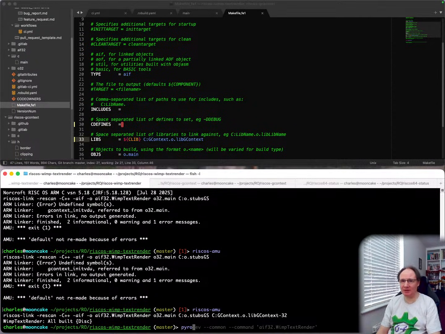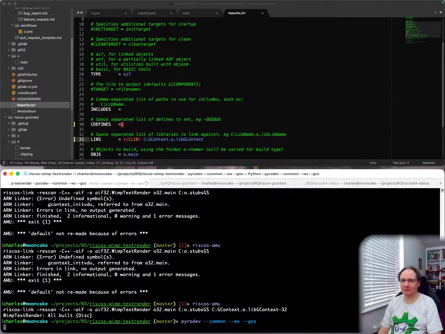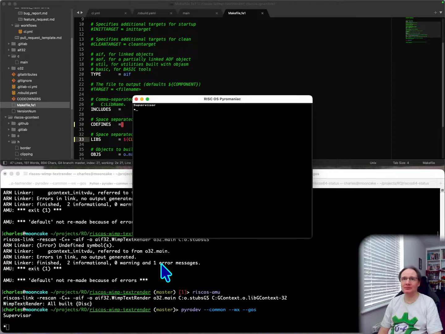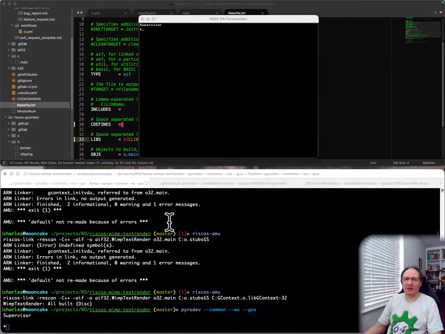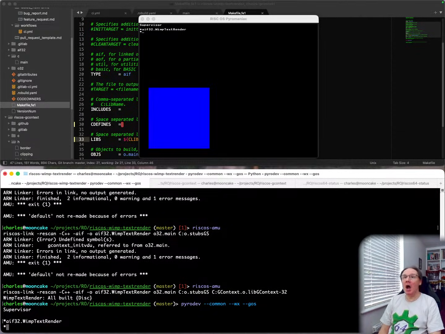Ooh, are we excited? Are we excited? Common, WX Windows, and GOS. There we are. We have a window. AIF.AF32. Sorry. Dot. Wimp text render.